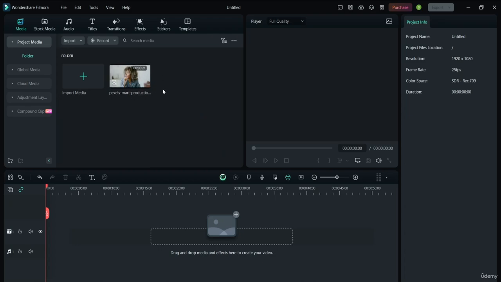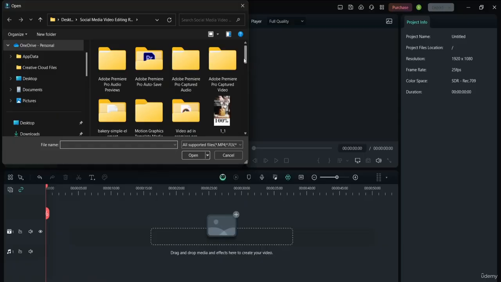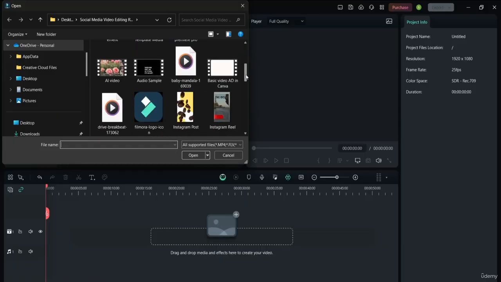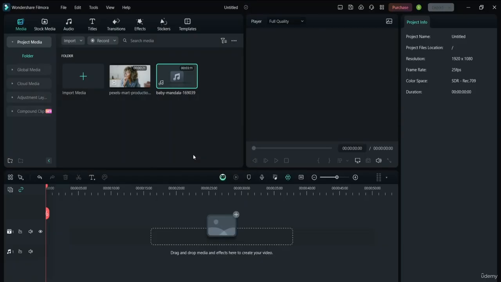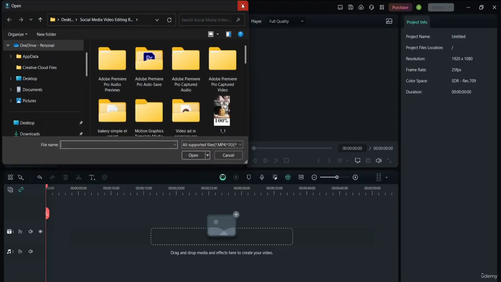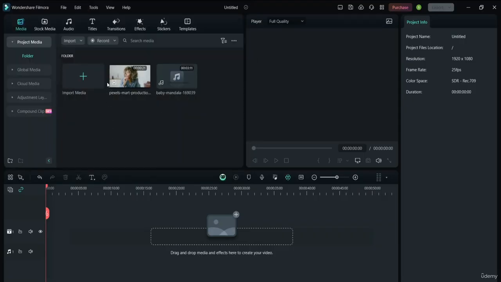Okay, and if you want to import media again, you guys can come here, click onto this option, and you will get redirected to this page again. Okay, suppose I want to import this media as well, and here you guys can see now I do have both of this media here as well. Suppose you want to see what this media is all about, like how it actually looks. Okay, so if you just hover your mouse over that video, you guys will be able to see a small preview of the whole video which you do have onto your screen.